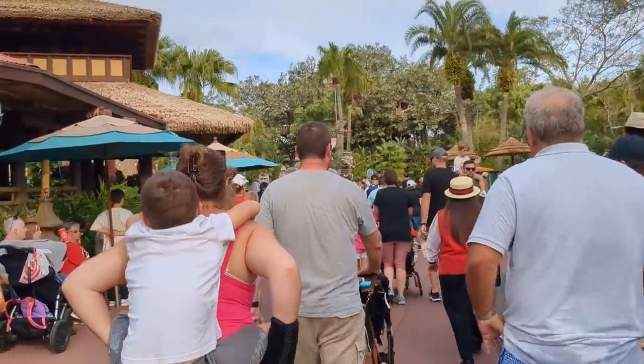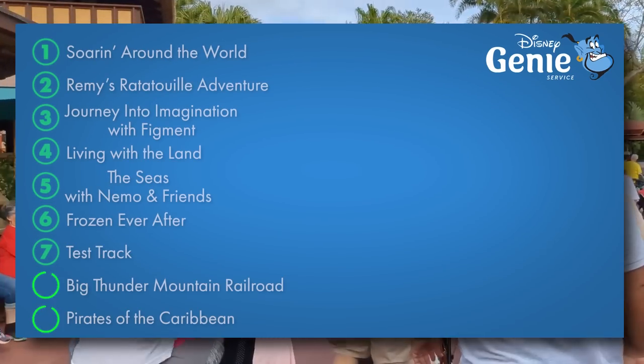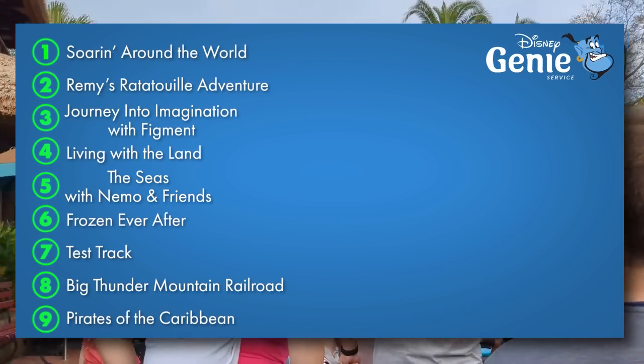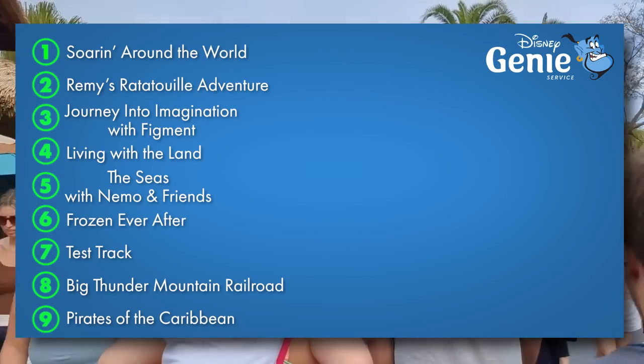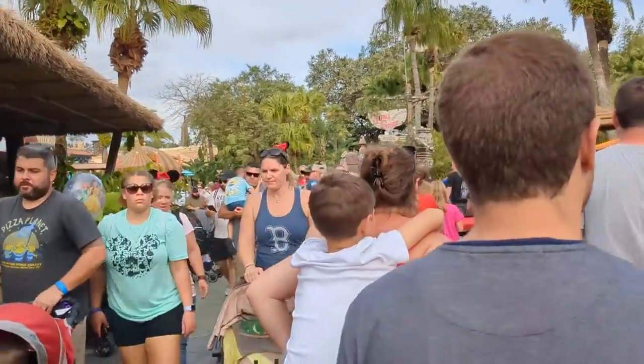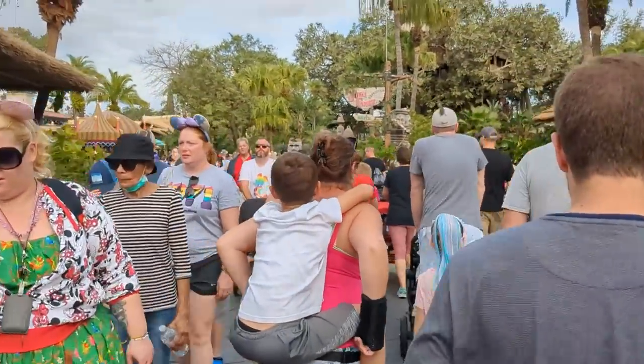Adventureland, I was able to grab a Magic Carpets for $3.30. Magic Kingdom is pretty busy this afternoon. It really is. And I found it pretty difficult to find a lightning lane that is around this time, which means our challenge might get a little challengerier. Yeah, because that's a word. Yeah, today as the day goes on.